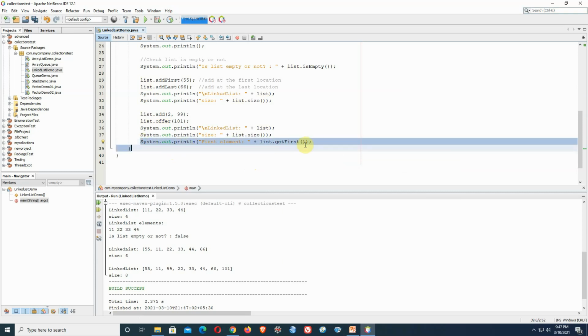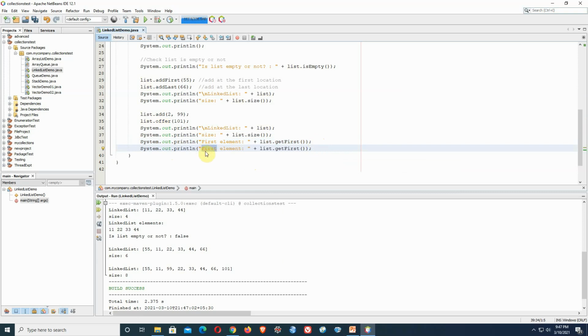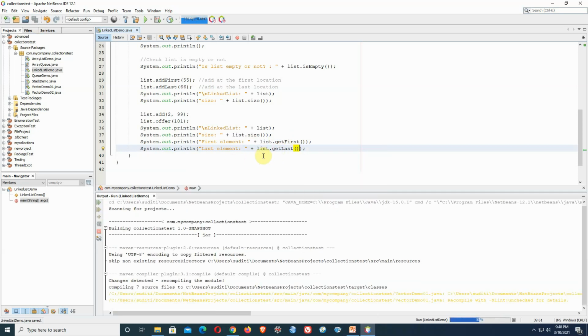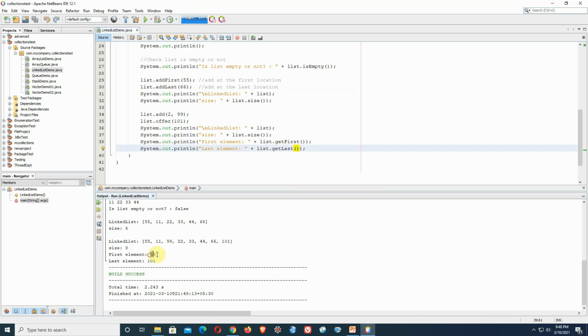Similarly, I can have get last as well, which will give you the last element of the list. You can see get last is used here in this program. So it is the present status of the linked list object denoted by this reference list. 55 is the first element and 101 is the last element. So that is shown here.